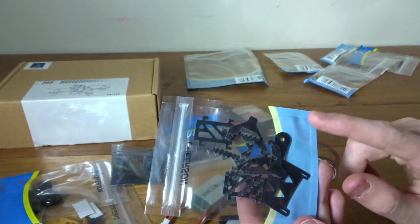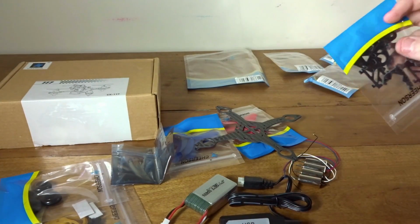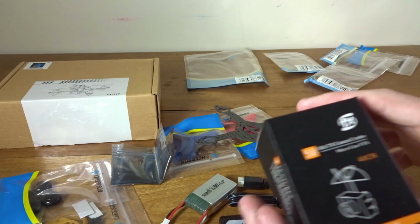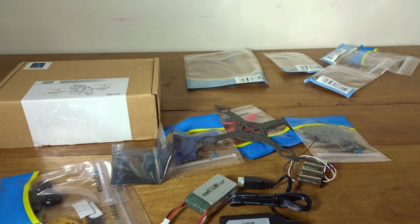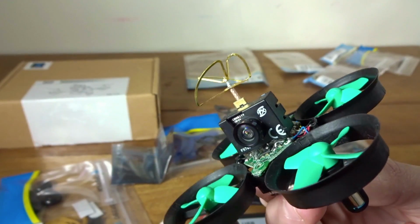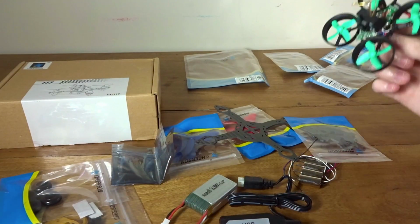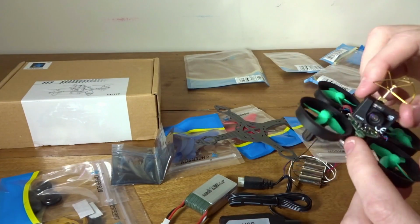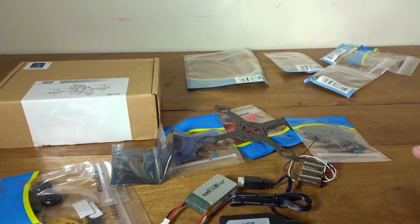And here we just got some extras. Looks like these are landing feet and battery plates and VTX adapters there. And the camera, it actually comes with its own camera. I had already taken it out, the FX798T. But if you've seen my F36 video, the Furibee B1, this is the little camera it comes with in the video transmitter. And it has a little plug on that. It might plug right in, you might have to cut that off, but I'll have to be taking this camera back off to put back in this kit. But I had to scrap the camera from here for that. But the camera's also included. It's a video transmitter and camera all in one.